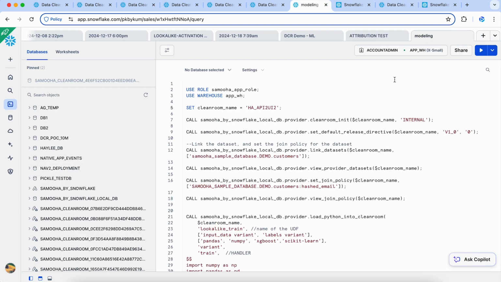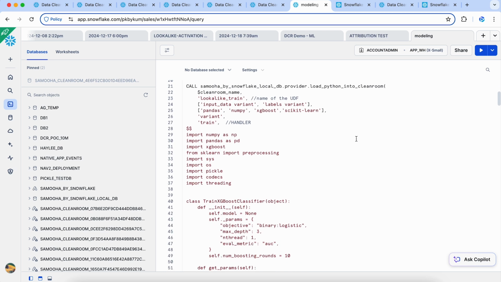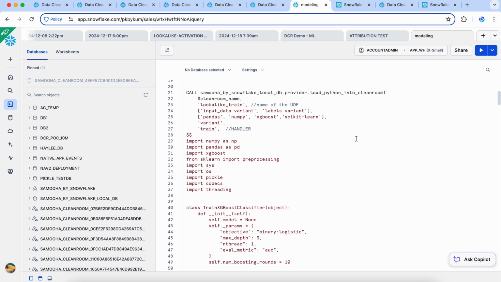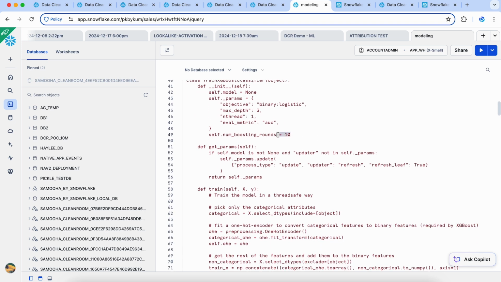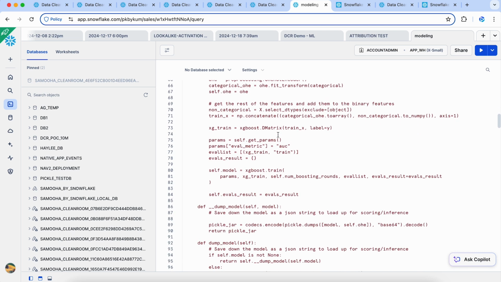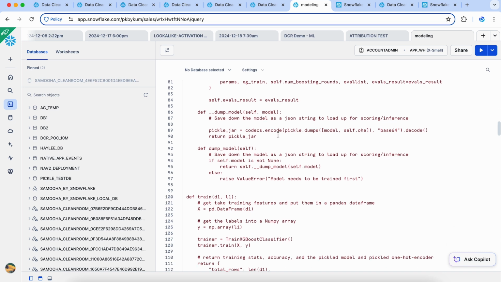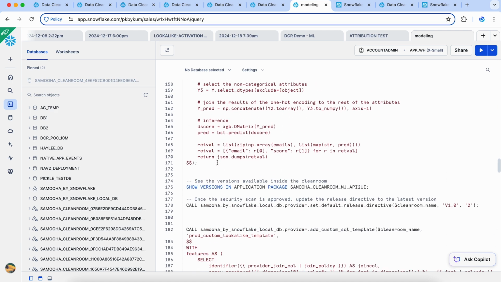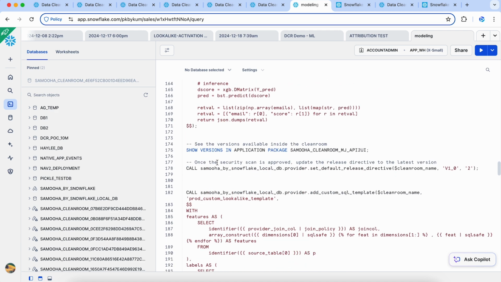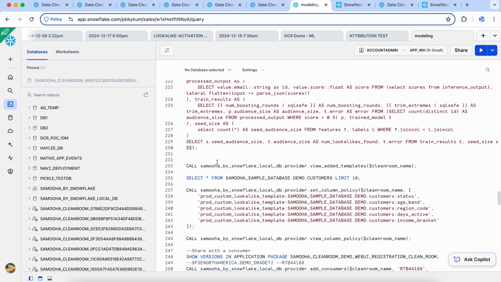We've gone through a lot. I didn't go through our modeling example, but let's say that you wanted to customize, maybe it's not an XGBoost model. Maybe you want to load a specific Python library or specific model into the clean room. You want to change and customize the boosting rounds, the ROC curve, the error rate, etc. All of this can be customized. So you can basically train the data and do the scoring functions directly inside of the clean room. And if you also wanted to attach a custom UI form on the back of that, you could do it as well so that the other party can seamlessly use the clean room inside of the UI.